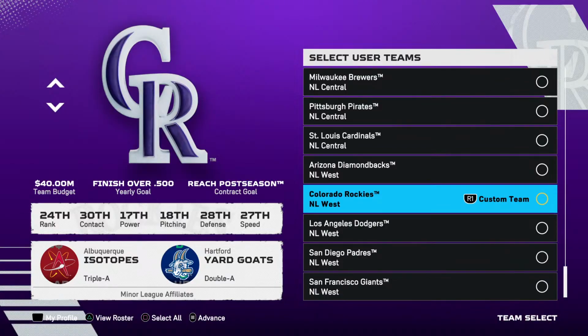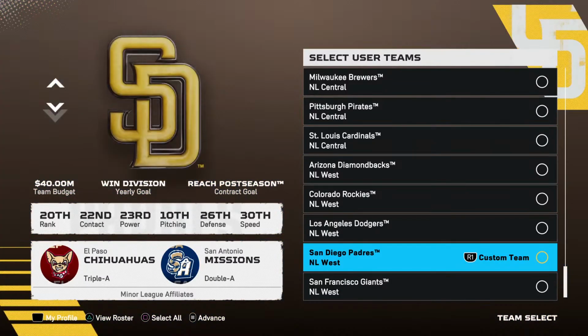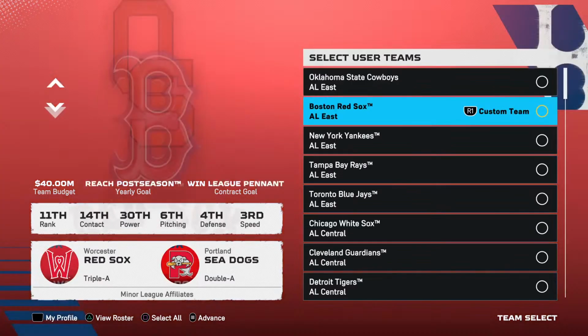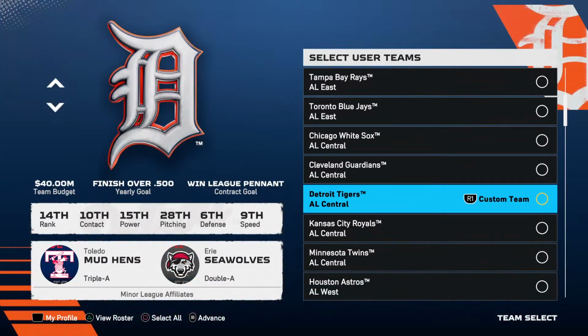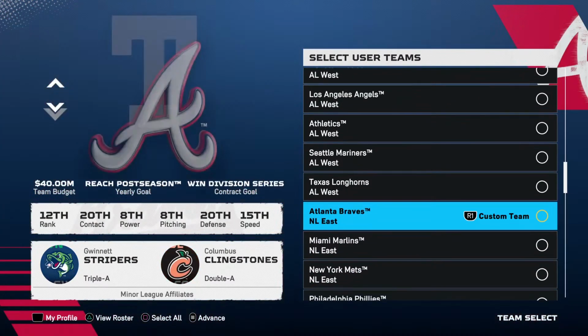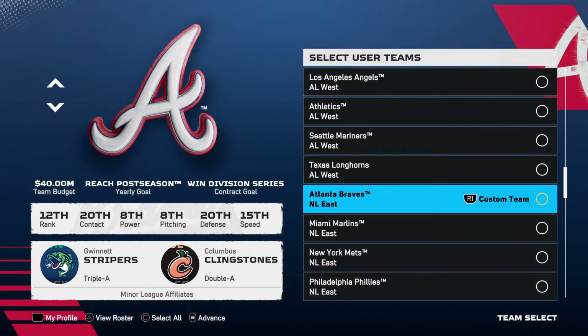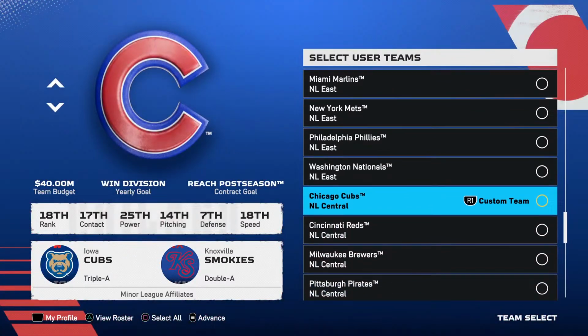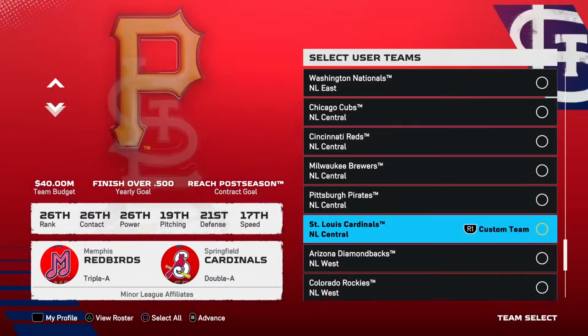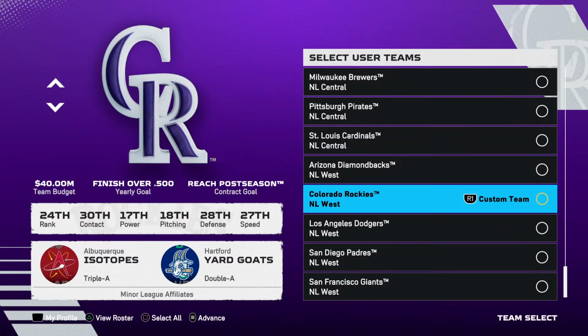NL West will be the Mountain West. That's it. So it'll be Big 12, ACC, SEC, American, Mountain West, and Big 10.